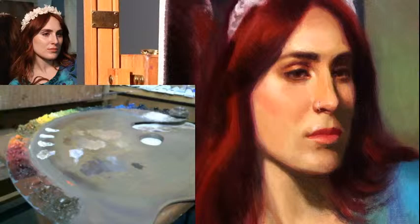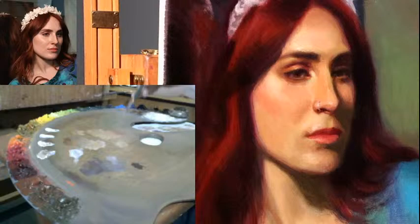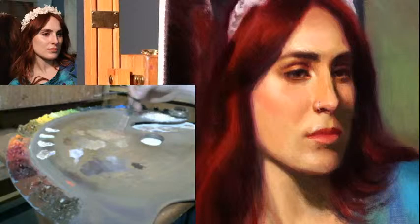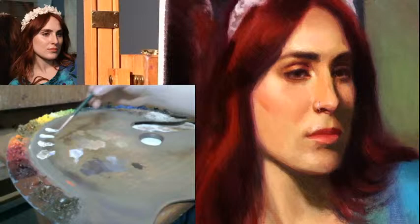Okay, so even though I did say I'm only using a value change there, it is a little deeper, slight value change. I'm going to use Alizarin Crimson. But I am changing the hue. So yes, I'm changing the value, but I'm also changing the hue. So a little bit of Cadmium Green Pale. And of course, Flake White. Like I said, the value did change a little, and so did the color.